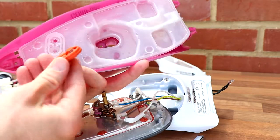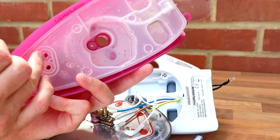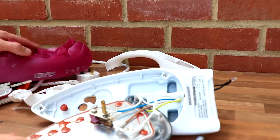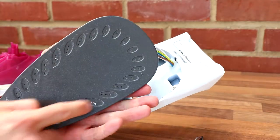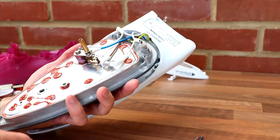In fact, if we open it, there we go, look. So as soon as you open that, it allows water to drip into here, down the hole. And then that water would start to feed into there, which is obviously baking hot, which then turns into steam, which allows it to come through the holes. Excellent, excellent, excellent.